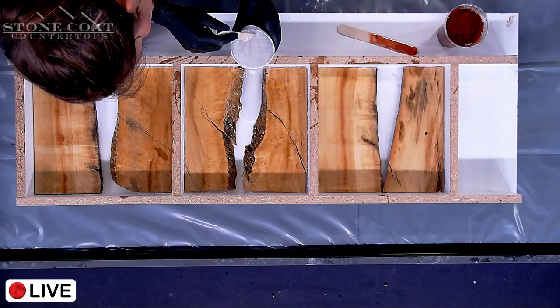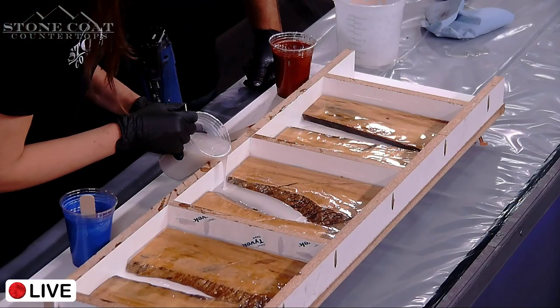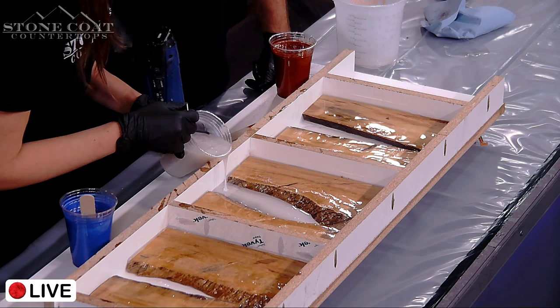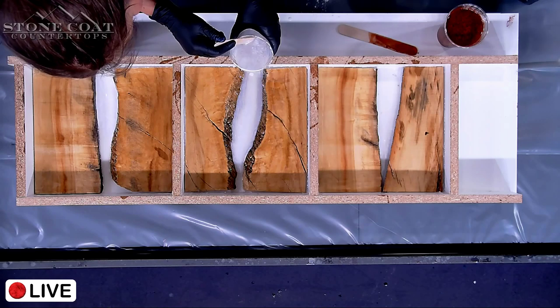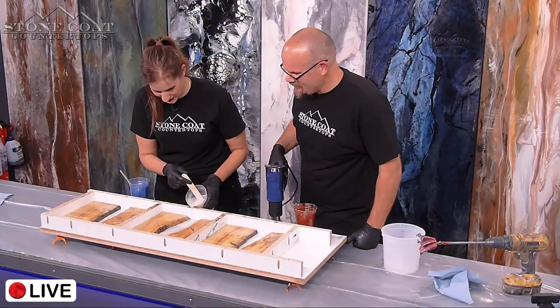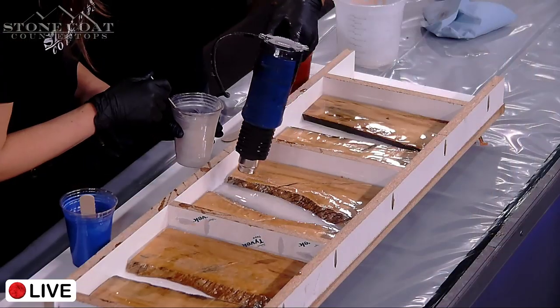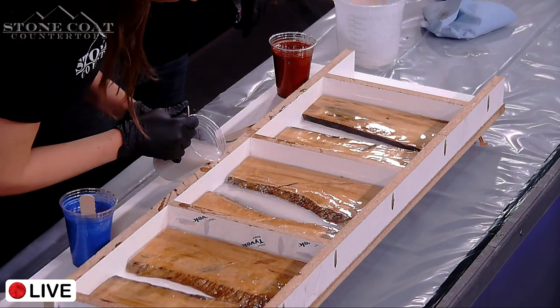Wow, this is really pretty. And what color is this today, Mike? That's white, and it is super vibrant. I don't know how much that's going to show up on camera. One thing that you guys will notice is anything that you do in epoxy looks better in person, right? So if you like it on camera, you love it in person. That's totally okay, let's heat gun those out. Keep going. I really like that white. It's going to be really pretty.